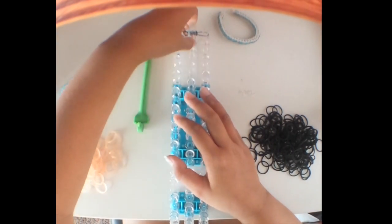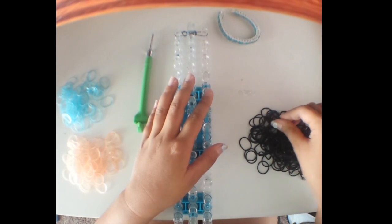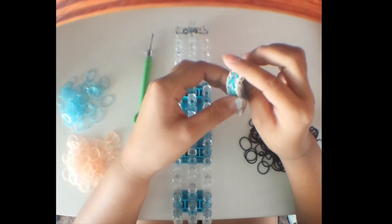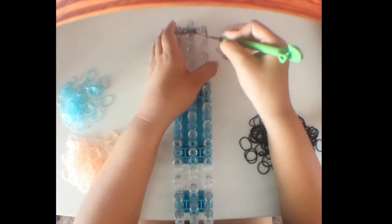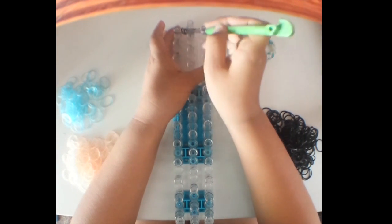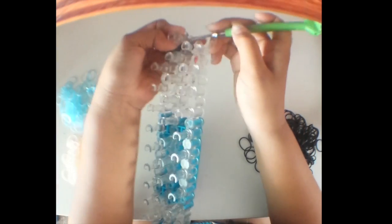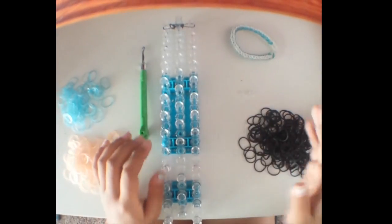So put on your next bands. If you want to have different colors, like rainbow colors in the middle, make sure you keep track of which band you're putting on next, because it starts to get harder once your bracelet's starting to grow down your loom, or out your loom. So I'm gonna do this two more times, and then I'll do it off the camera.